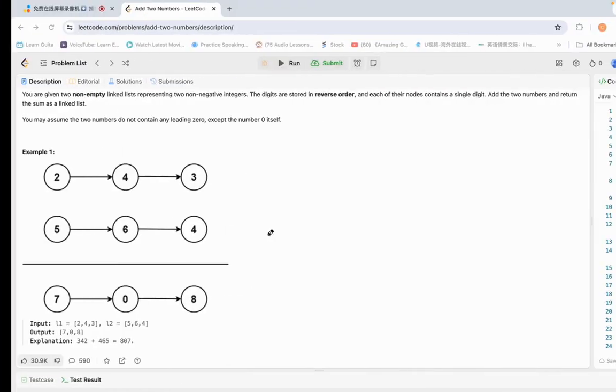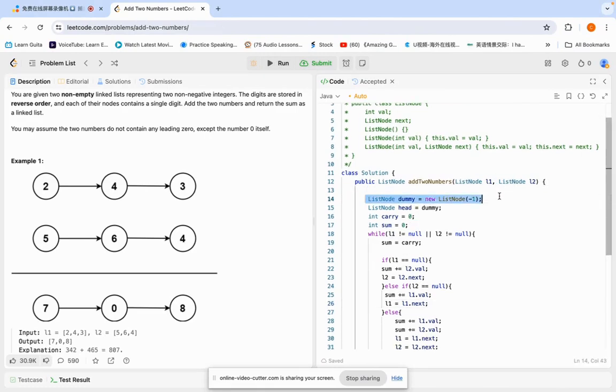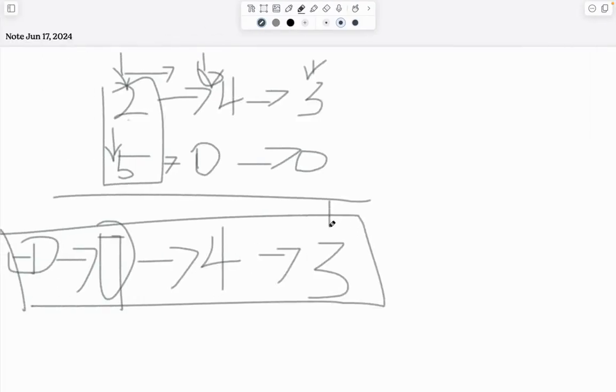Now let me code it up. As I mentioned before, we can create a dummy node, and then we need to create a head. Why do we need to create a head? Because the pointer will point to 3. If we directly return the list, then we only return 3 to LeetCode. So LeetCode only receives a node with 3. What we want to print out is to start from here.